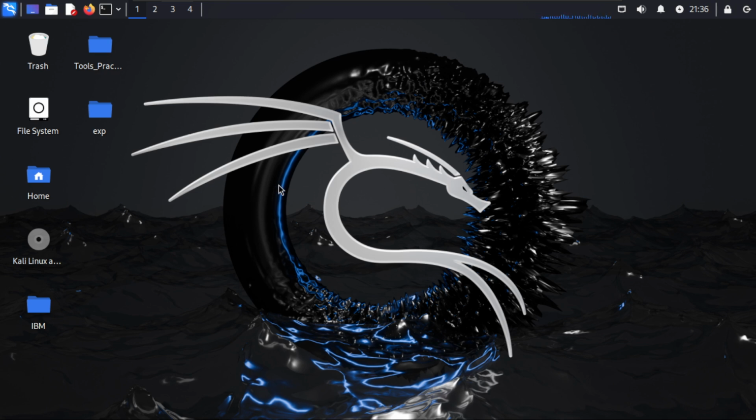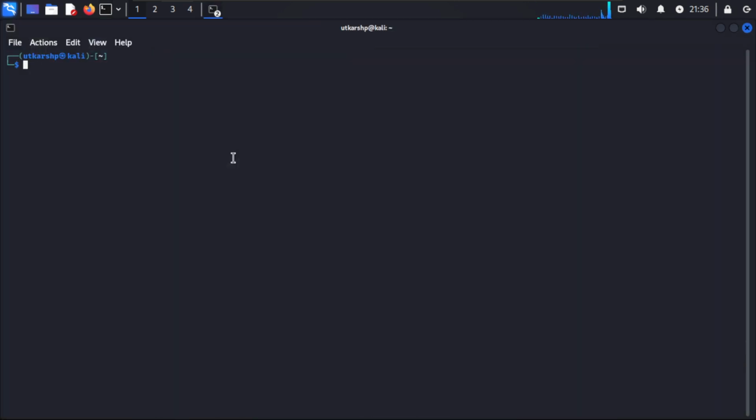As you may see, my Kali desktop screen is visible here. This is the terminal emulator. Terminal emulator is basically a similar version of command prompt or command line interface in Windows. In terminal, Utkarsh P refers to the user, at is basically a separator, and Kali is the host name.